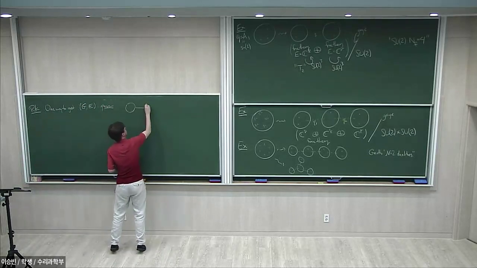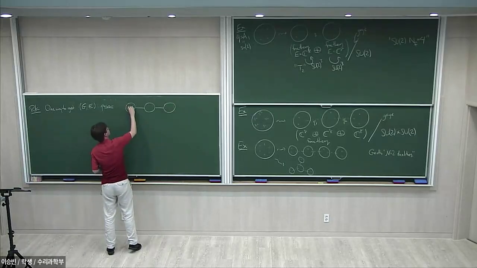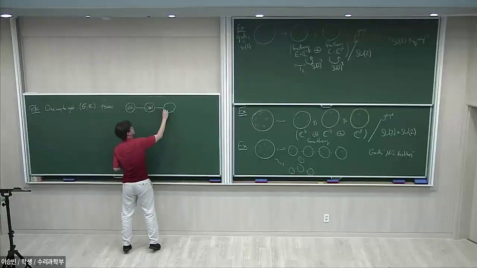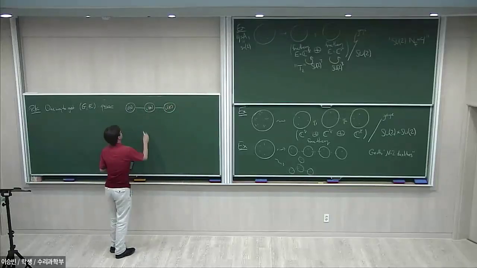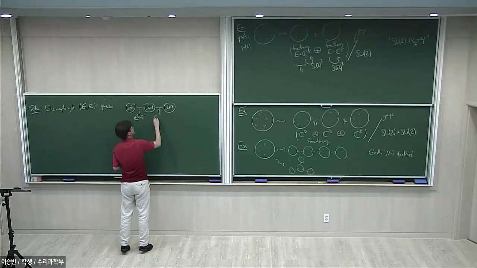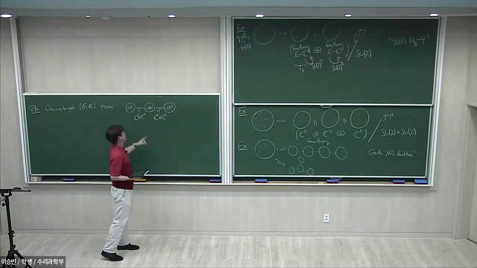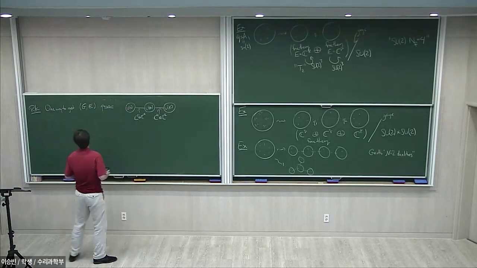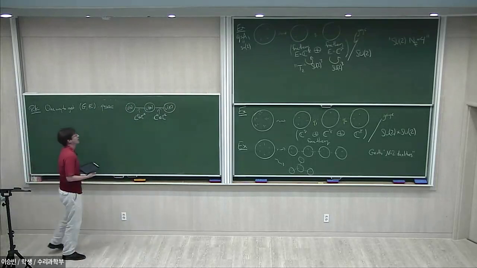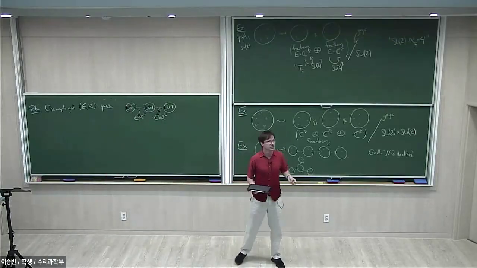Where you have nodes that correspond to groups. So you write like UN, UM, UK, and then you have the links correspond to the fundamental representation. So here you put like C^N tensor C^M, acted on by the 2 factors. Here you put C^M tensor C^K, acted on by the 2 factors. So you build a group, which is just the product of these groups, and a representation, which is the direct sum of these representations. And those kind of gauge theories, called quiver gauge theories, are a very well studied and important subject.